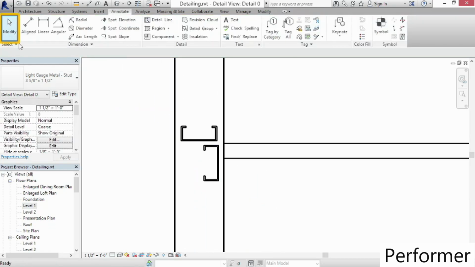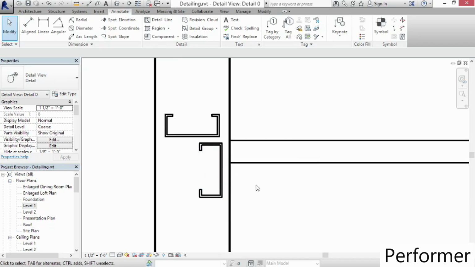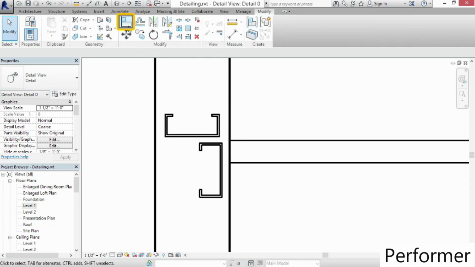I'm going to click the modify tool and cancel out of the command. Let me zoom in here just a little bit. We have this wonderful tool on the modify tab called the align command. So I'm going to go to modify, click on the align tool right here, right above the move command. What you do is you pick twice. The first point is your point of reference. So I want this stud to line up with this stud.